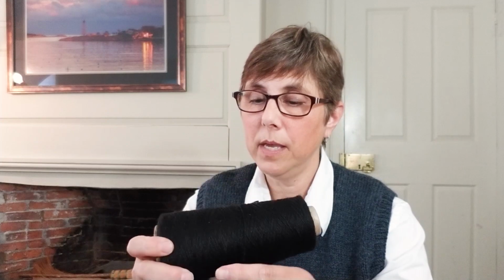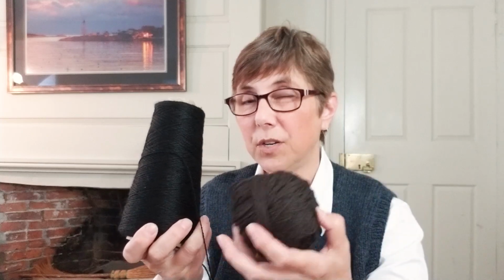But I had a cone of black lace weight that I got from Webb's that I was in the process of using to ply with the spinning that I was doing. And I thought, maybe I could try this with this kind of a light worsted, and it will turn into more of a true worsted weight of yarn. And so I ripped everything out and I tried it again, and that worked. And I'm so excited that it actually worked, because the texture, the heft of it is just coming out beautifully. I'm sure I'll put a picture of the pattern up here.